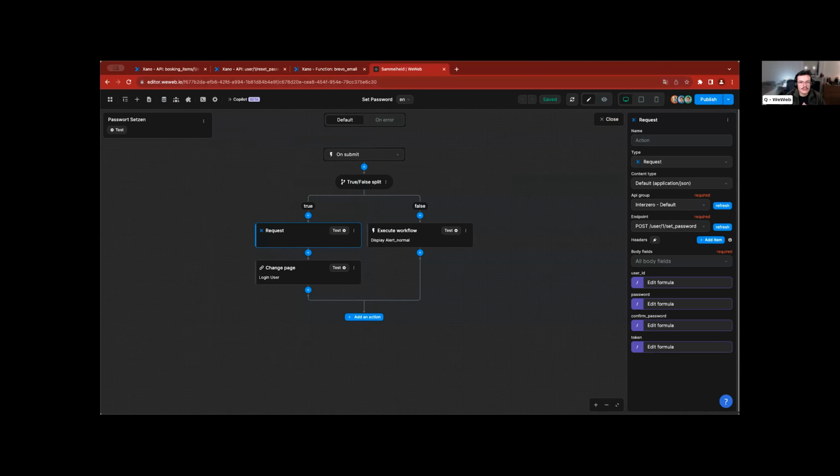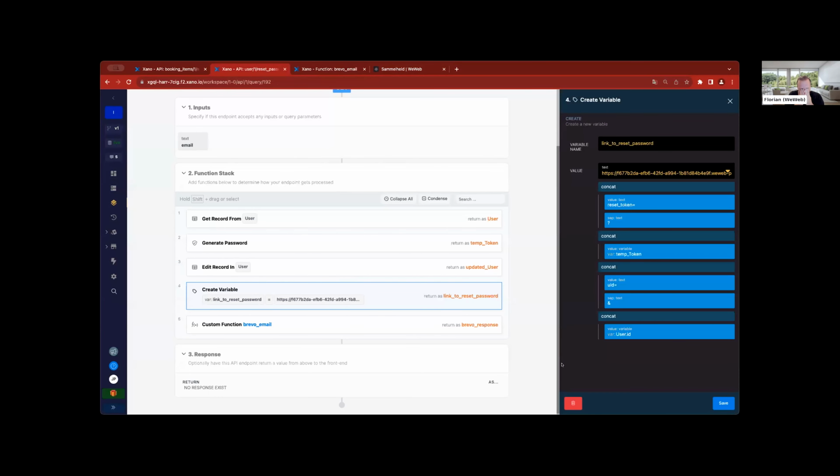Yes, you can. I think you just need to add them at the end of the URL, no? So I would put the editor URL in here if I want to test this, and it should work.